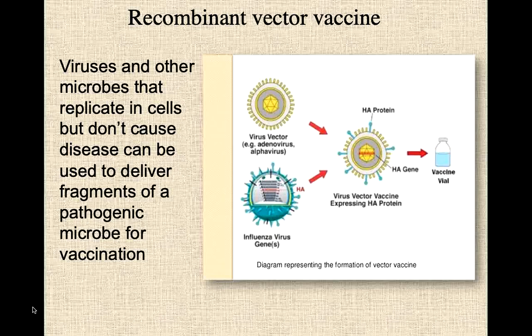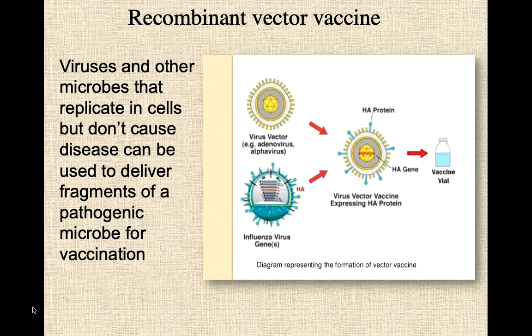Hello students, we are today going to talk about another class of vaccines, which is recombinant vector vaccines. And recombinant vector vaccines actually are different from recombinant protein vaccines. If you remember, the recombinant protein vaccine such as our hepatitis B surface antigen vaccine consists of a protein only, and that protein has been expressed inside a heterologous or expressing organism like Pichia or Saccharomyces.